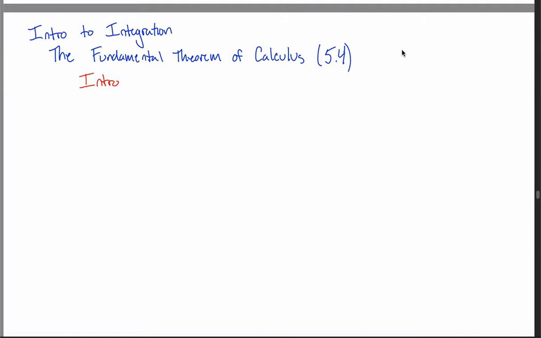I think that can be really confusing, and I guess your book does too, because it only mentions that they're both technically the fundamental theorem of calculus in the margins. But as far as the chapter headings go, they call one the evaluation theorem and the other the fundamental theorem of calculus. So that's what I'll do to try to make your life easy. We'll just refer to this one as the fundamental theorem of calculus and the other one as the evaluation theorem. But I felt guilty not letting you know that technically they're both just statements of what's referred to as the fundamental theorem of calculus. Moving on, what is the fundamental theorem of calculus?